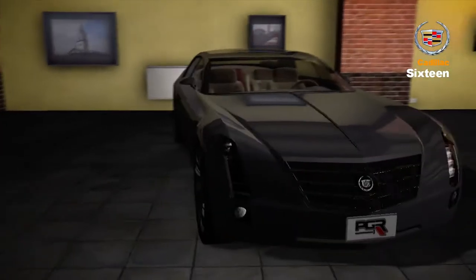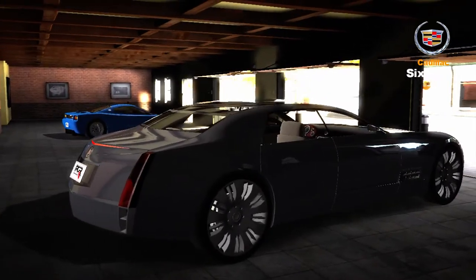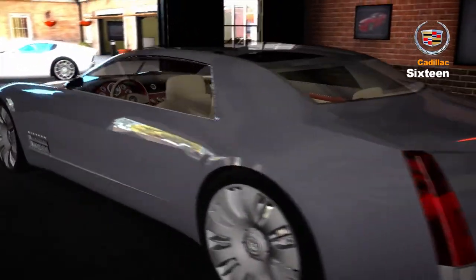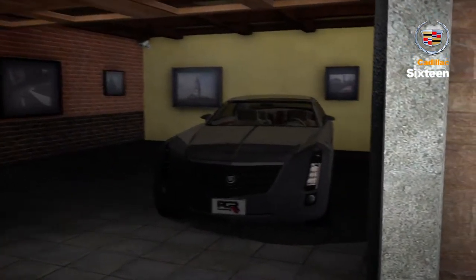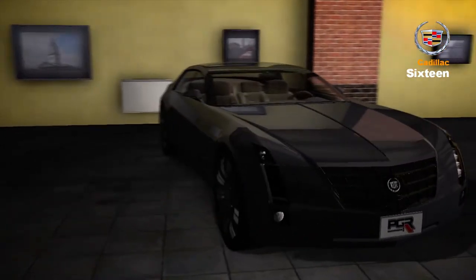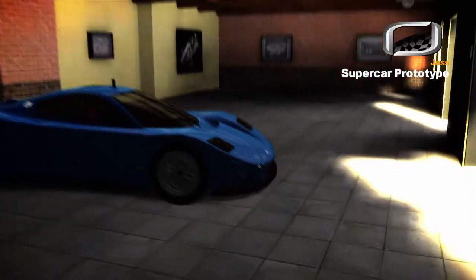Cadillac 16. I don't even know if this is a real car, to be quite honest, because it is insanely long. It's huge. It's so big. And it's incredibly quick. Its acceleration is supercar quick, hypercar quick. But its dimensions are like a true limousine, it's gigantic, and probably it weighs, I don't know, 2.5 or almost 3 tons or something like that. So yeah, weird car.